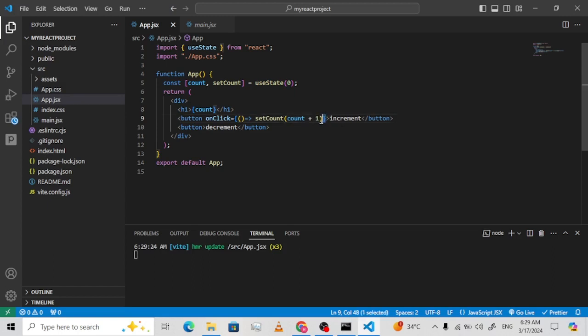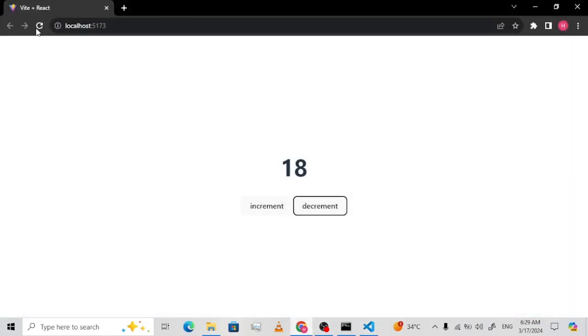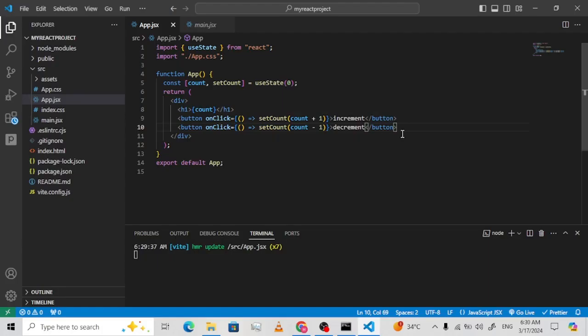So let's copy this onClick function right here and then paste it in the decrement, but here we change it to minus. And with that, let's rerun our page. Increment, decrement, increment. So it is working. So we have successfully created our counter app.